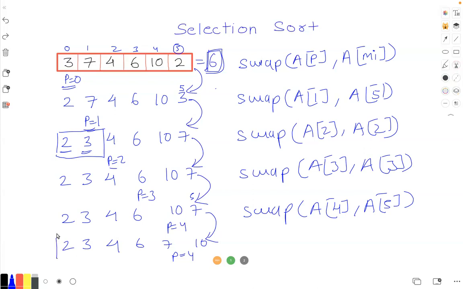And if you see now, you got a sorted array here, right? So 2 is the smallest element, then we get 3, then 4, then 6, then 7, then 10. So the idea is very simple. We take the minimum element, swap it with the position we started, right? So now let's see how we can code this.